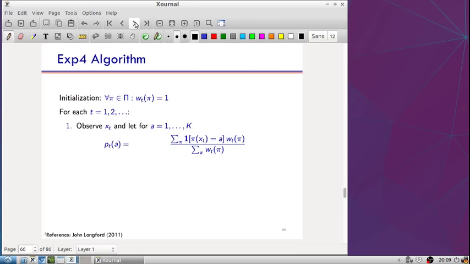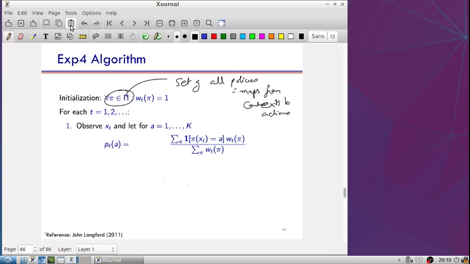So let me actually just mention the algorithm. If you did not get the previous couple of slides, just think of it this way. What we are trying to build is an algorithm which works with context. If you want to work with context, you have to work with functions which map from context to actions. It's not the same as before, where it was only trying particular actions. So let's say capital pi is the set of all policies, which just means maps from context to actions.